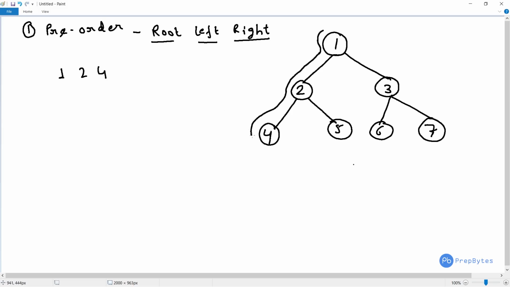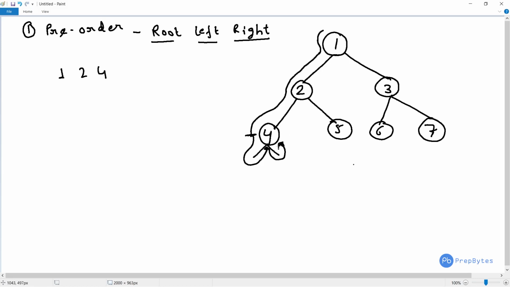Now when I come to 4, here I have no nodes, so this will be null, and now I have encountered 4 the second time. Okay, just remember this. This will be null. Now I have encountered 4 the third time. So first was here, second was here, and third was here. So every node is encountered actually 3 times. So in pre-order, whenever the node is encountered for the first time, we will print it. Then go to the left side, but this was null, so we return back. We go to the right side, but this was also null, so we return back.